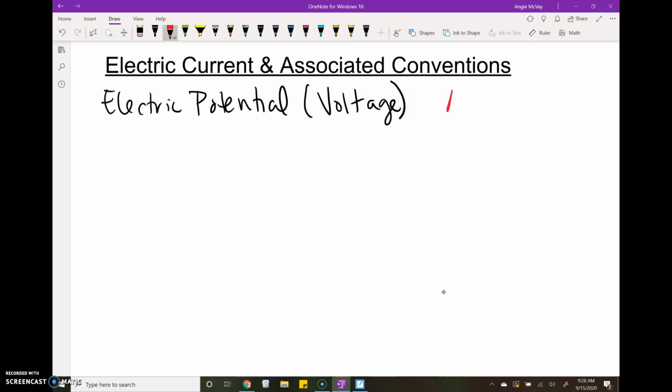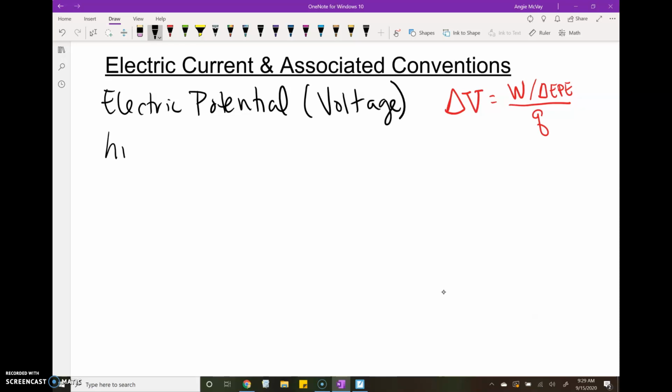So remember, potential difference, or the difference in voltage from one region to another, can do work or cause an electric potential energy of a charge to change. And it's not just the amount of work that's done. Potential difference isn't the amount of work that's done, but it's the work that's done per coulomb of charge. Okay, so just as a reminder, that's what electric potential difference is, or also known as voltage.